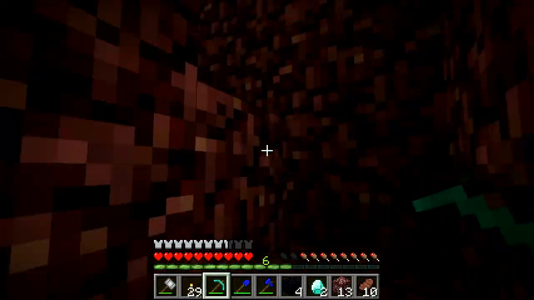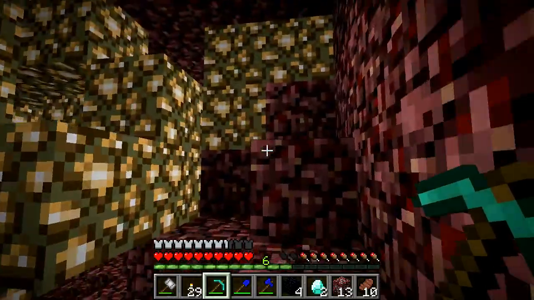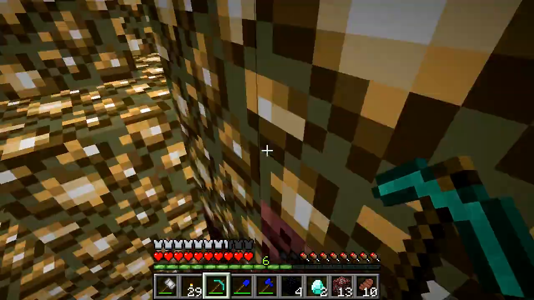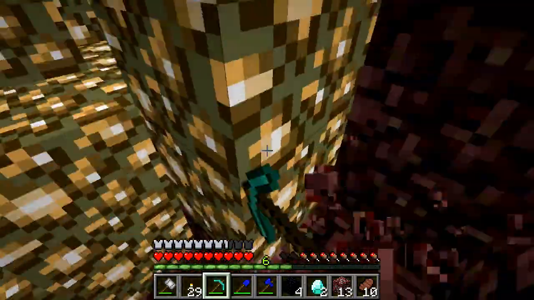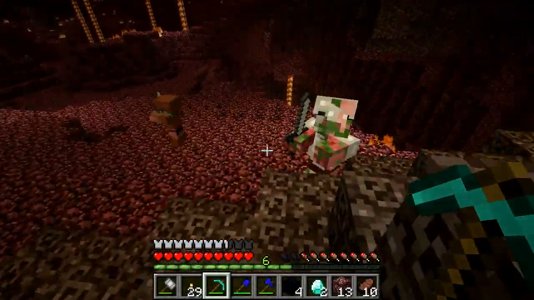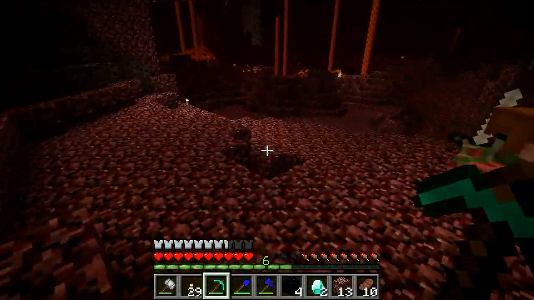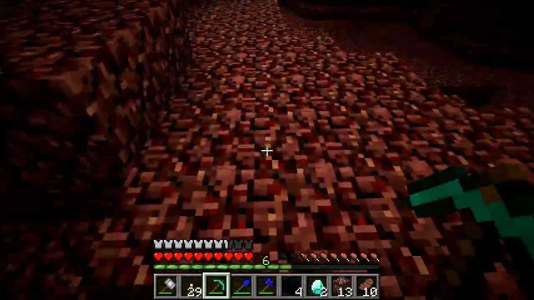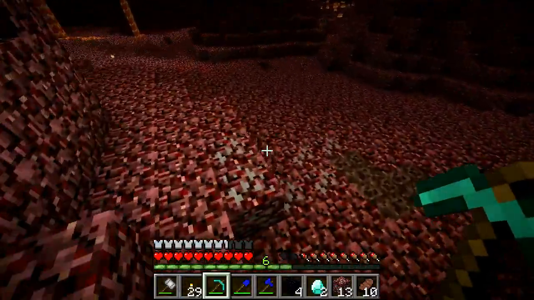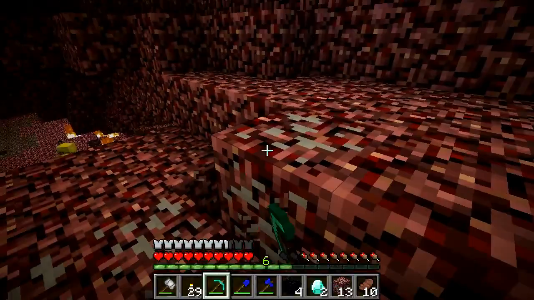Anyway, you're going to have to get some glowstone while you're in here, because you're going to need at least 4 for equivalent exchange. I'm going to get some extra, though, of course. Oh, God, these guys sound like zombies. Well, they are zombies, I suppose. That's weird. Alrighty. Well, let's see what happens.